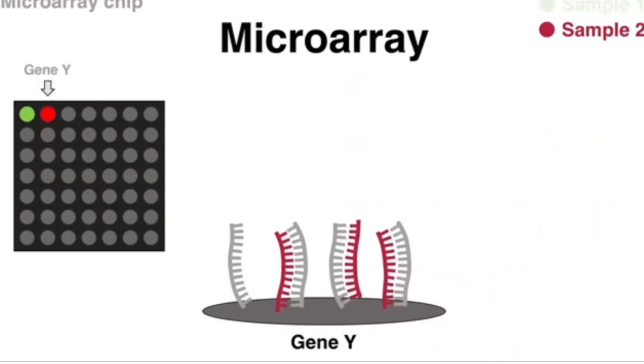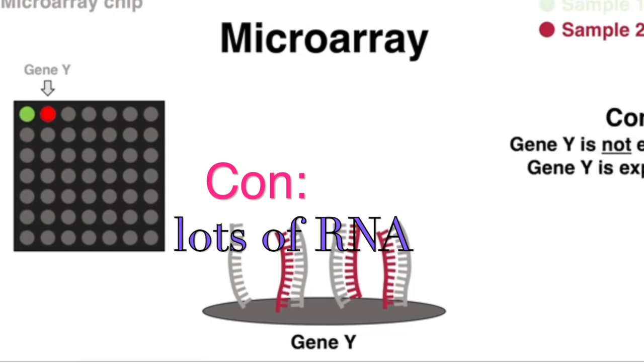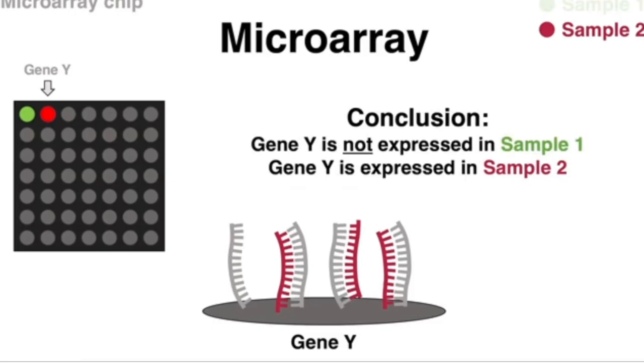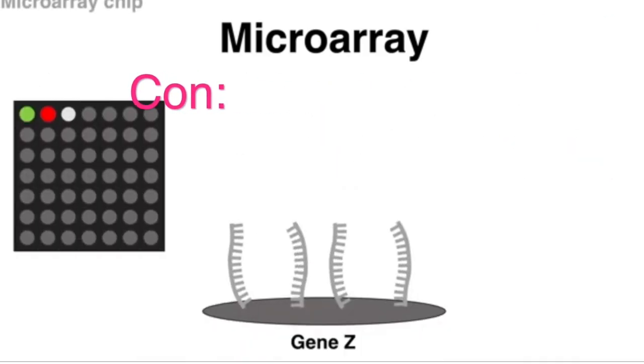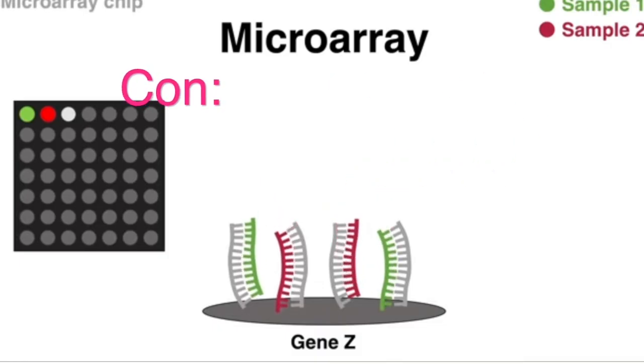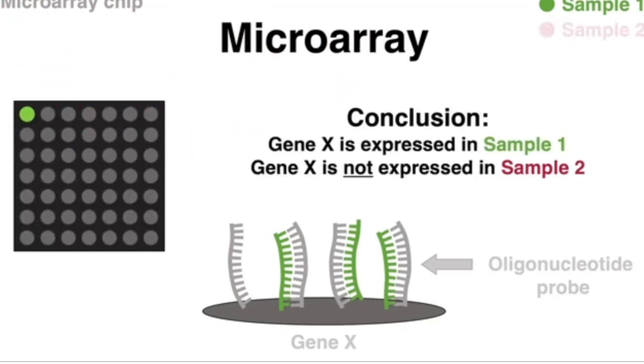So the first disadvantage is that it requires quite a large amount of RNA. So I guess you've got 20,000 genes that you're probing. You need a lot of RNA. Again, you need to put the probes on the chip to detect it in your sample, and so you need to know the sequences you're looking for beforehand. So it's predetermined, predefined genes that you're going to detect. If you're exploring and want to know what else is impacted, this will not be the right tool, the right technique. Does that make sense? Are we on the same page?